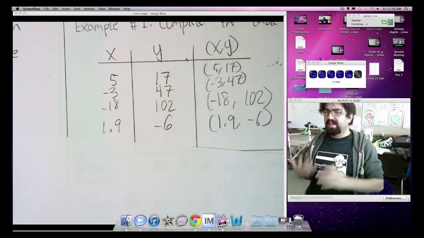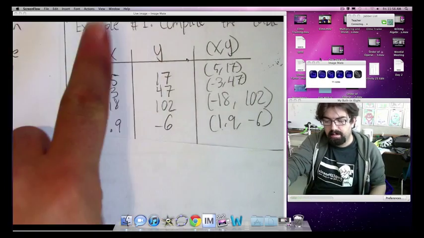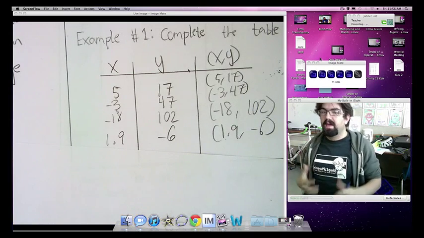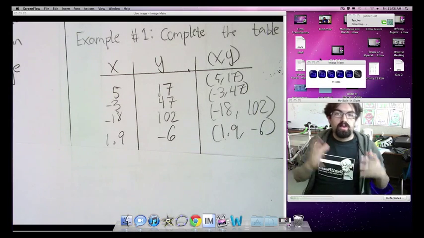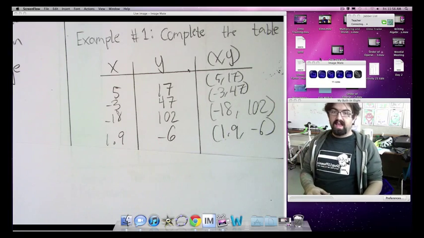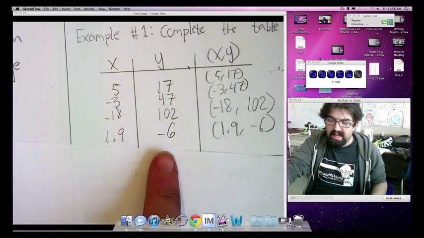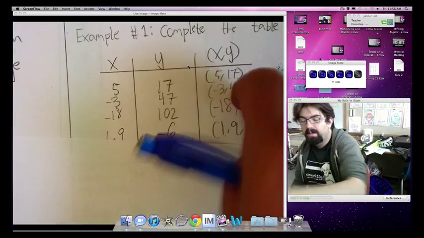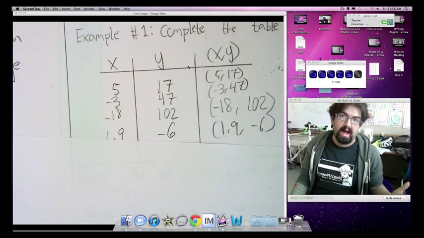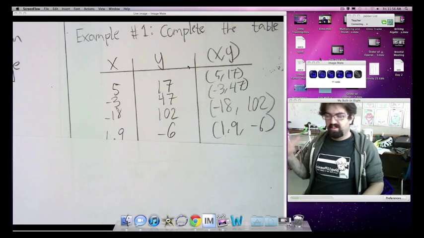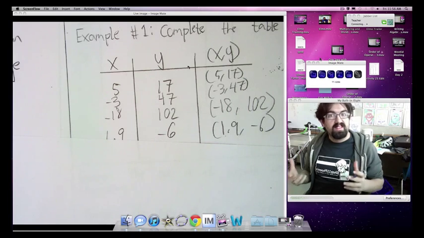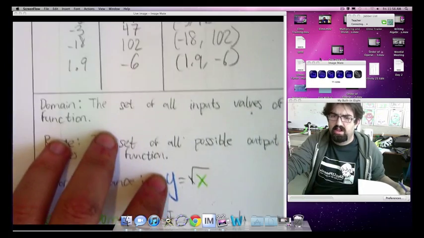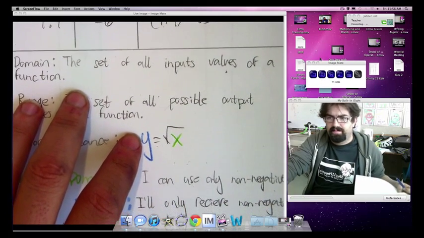So again, we're going to have some X's, we're going to find Y, and then I want you to make an ordered pair. Because the ordered pairs are what we're going to be graphing on the coordinate plane. If we can't find Y, we can't find ordered pairs. If we can't put the ordered pairs together correctly, then we can't graph them. And that's the main issue: if we mess up at one step during this dance, the dance doesn't look very good.